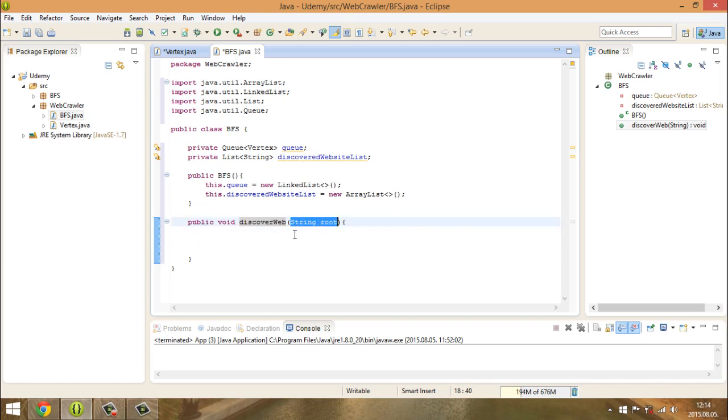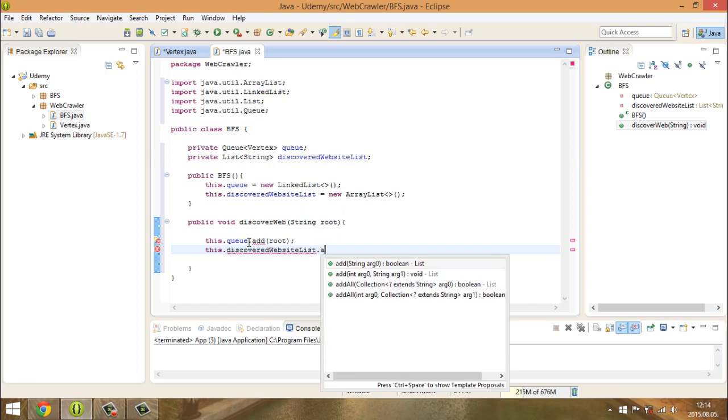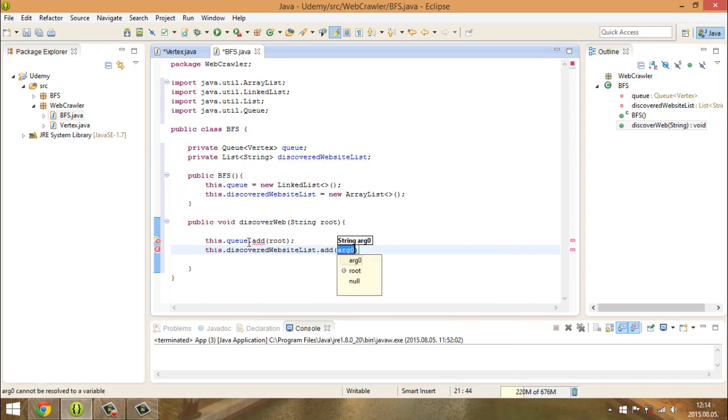And of course I have to start at a given point. So this dot queue dot add, I add the root node to this queue, and I add the root node to the discovered websites, yes.